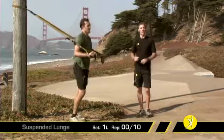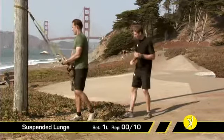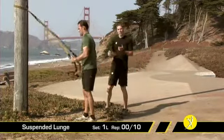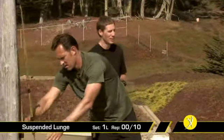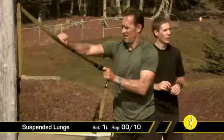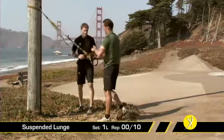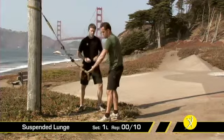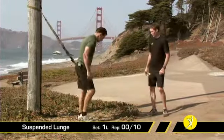We're going to start off with a suspended lunge. So to do that, let's get that handle into single handle mode. And we want to adjust it so the very bottom is about 12 inches from the ground. So again, you remember that single handle mode from the setup and use section. Excellent. So we're in there. Let's get our left foot up in there to begin with. We'll start with right foot down.